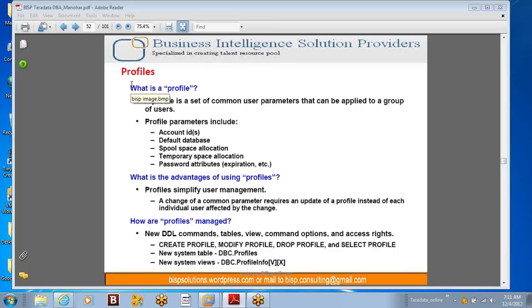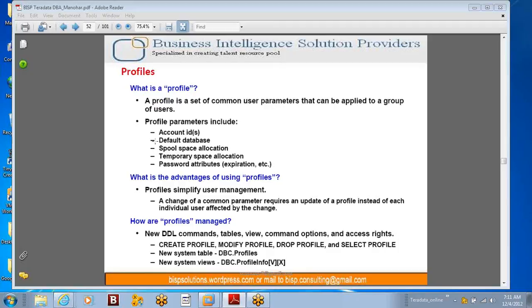When I say user parameters, what parameters do we generally give at the time of user creation? What is his account ID, what is his default database, what is his spool space, temporary space. We give permanent space also, but in the profile we cannot set the permanent space.